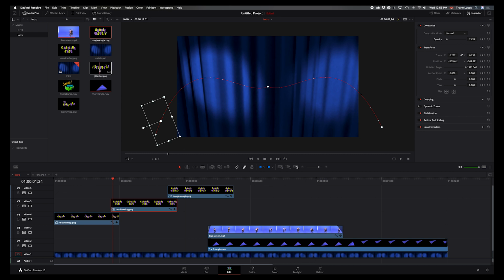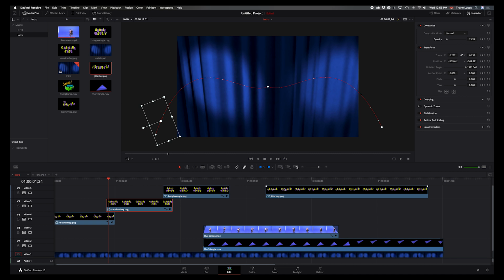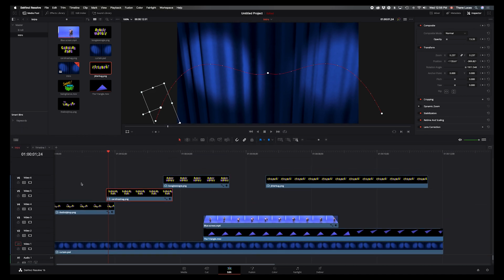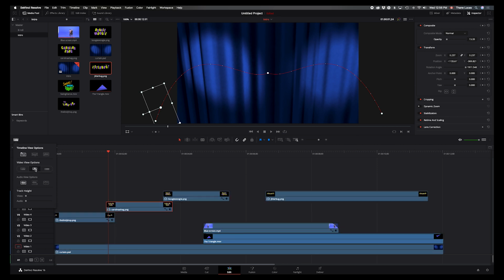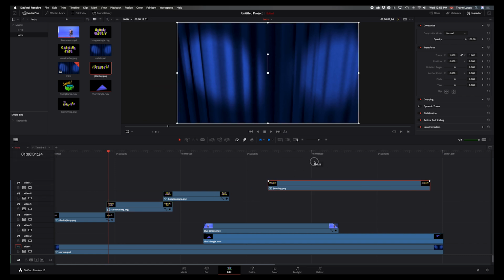And what is the last word? We got jitterbug. Right. I'm running out of room here. Let's just bring this up here. Let's come over here to my track height, and let's just make them smaller. There we go. All right, so I can move this over here. Another 2 seconds. Bang. And make that 2 seconds.